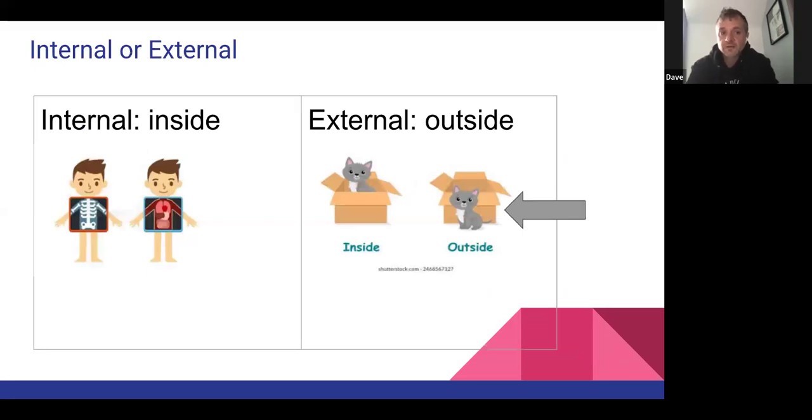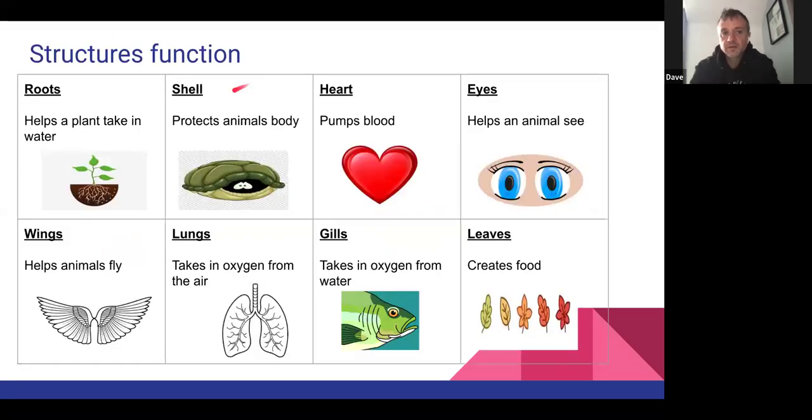So we have internal and external. Internal, inside, okay? So if you look over here, bones, internal. These are all the vital organs, but they are all internal. We have the heart, all these intestines, okay? And external, that's the outside. So this cat would be on the outside, that's external. So when we look back here, some of these are going to be on the inside. Might not be able to see it. We'll use this one. Lungs, they're on the inside. You cannot see them, they're internal.